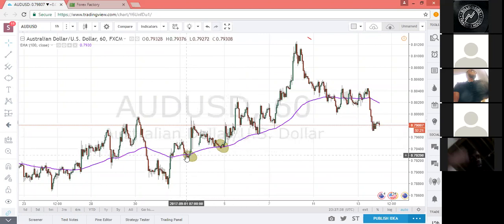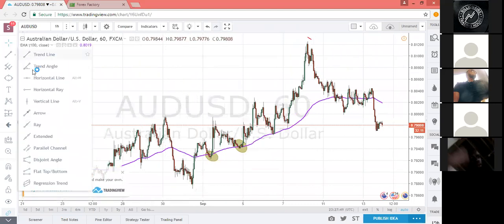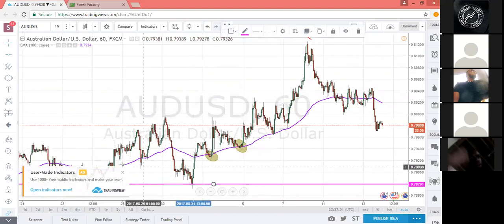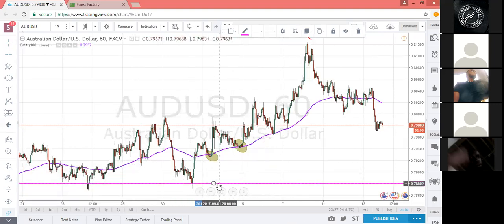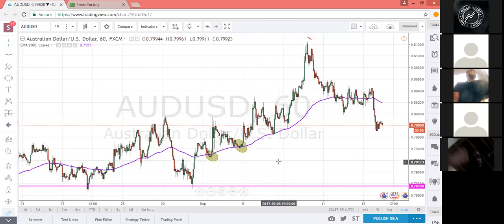And these really work when trend changes happen, right? Because as you would see, this was a low area here. If you look at it as a level of support, you just take a horizontal line, right? You can see this area was a strong level of support at this point. In the recent past, it bounced off this level, went higher, pulled back, and rested at this level of support again. And after we got this strong break to the upside above our moving average, this was the sweet spot.